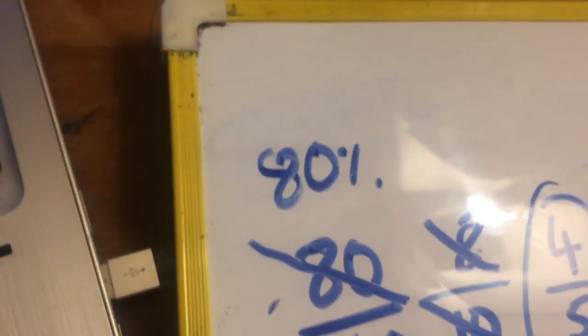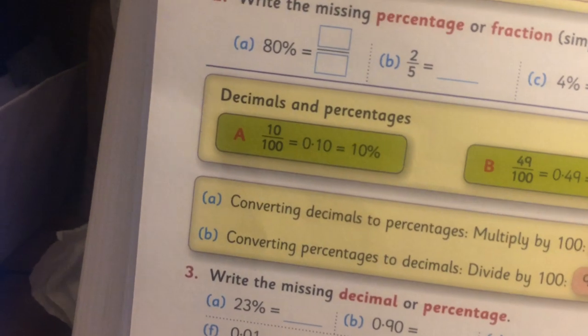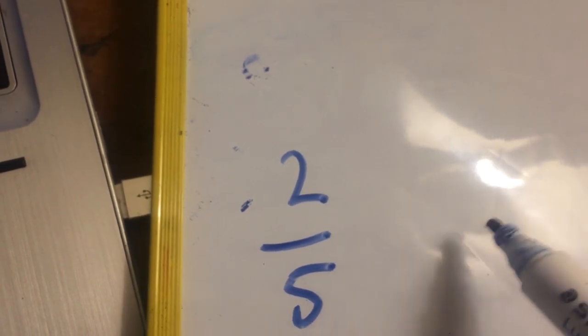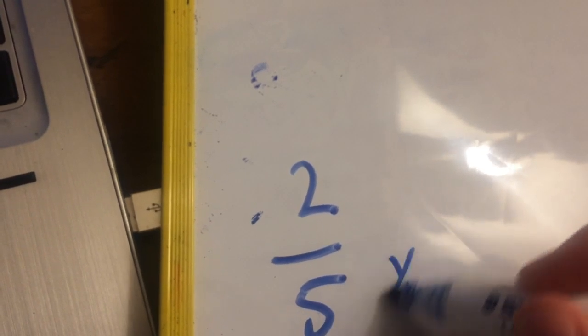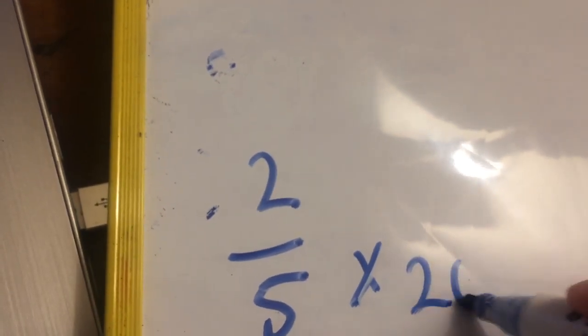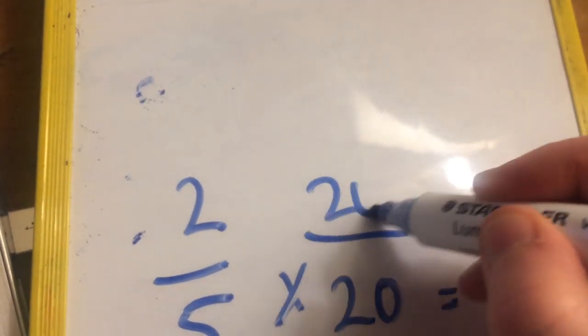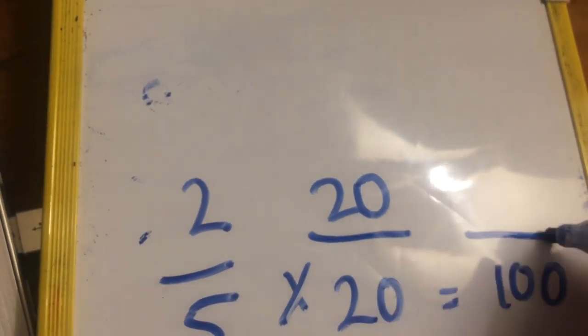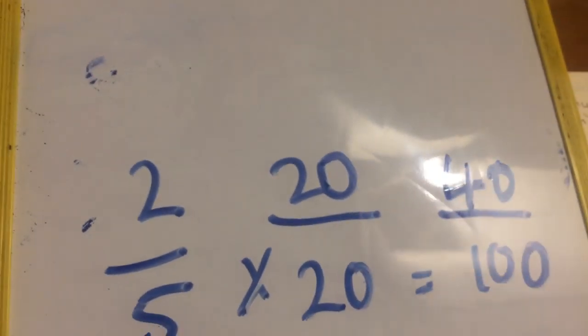All right. Okay. Then we'll look at the other one. We'll say 2/5, and now we have to work out what the percentage is. I know that if I multiply that out so it becomes 100, I'll be onto my percentages. What would I multiply 5 by to get to 100? I multiply by 20. Okay. So if I do it to the bottom, I must also do it to the top to keep the fractions equivalent. So 2 20s are 40 over 100.